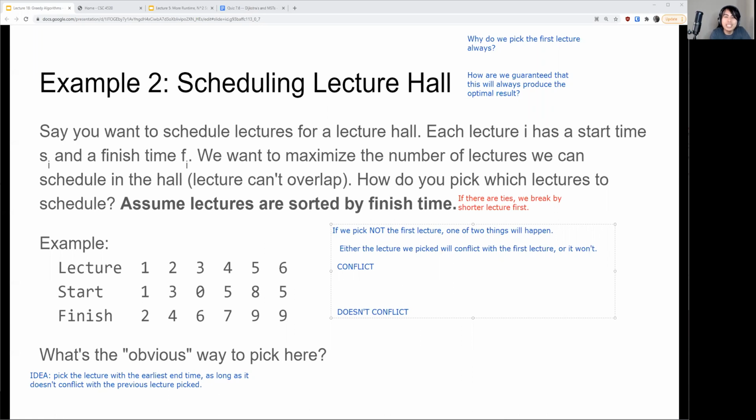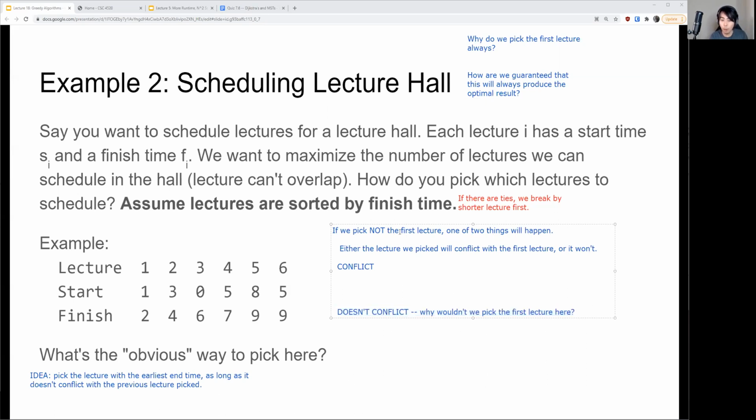Let's just think really carefully here. If we have a case where it doesn't conflict and we pick the second lecture, or maybe a later lecture, why wouldn't we pick the first lecture here? If we pick a lecture that's not the first lecture and we have some other lecture start us off, but there's no conflict, then why wouldn't we pick the first lecture anyways? We would just book that dead space like we said before. We want to use the space if it's not being used by any other lecture. There's no conflict, right? So everyone type in Y in chat if you understand the argument that if it doesn't conflict, we should definitely pick it.